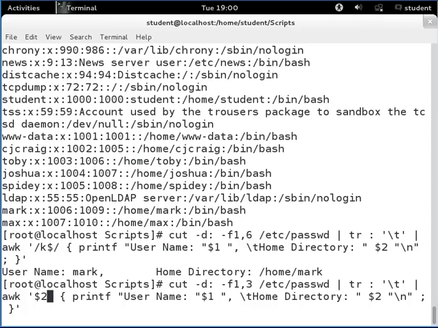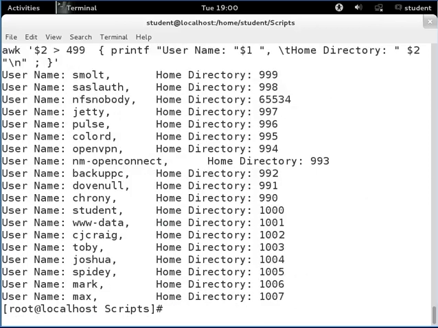We're going to say that if that is greater than 499, right, then we can display it. So it only shows me the users that are above 499. That would be valid users on the system and nothing below it.